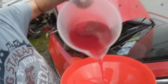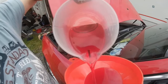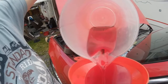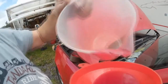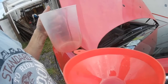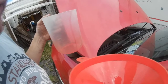I just want to show you exactly what's happening for me. There's a bit of air in the pipe, don't worry about that. As you can still see, it's still feeding into the gearbox. So far it seems to be a good plan. And as you can see, it's going down, still being fed into the gearbox. So I'm going to put a little bit more than the 0.3 litre in because I know there's still going to be some stuck in the pipe, just a tiny bit more. So hopefully everything will work out okay.